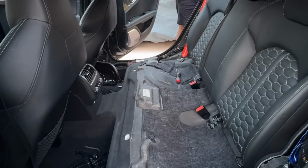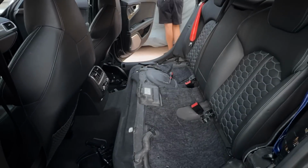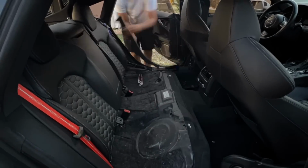Next on the list was the trim panels we took off while we were diagnosing the issue with the headlight not working. I did put on new clips, the ones that I bought from eBay, and I clipped this panel back into place and everything was perfect. Last piece was the rear seat.